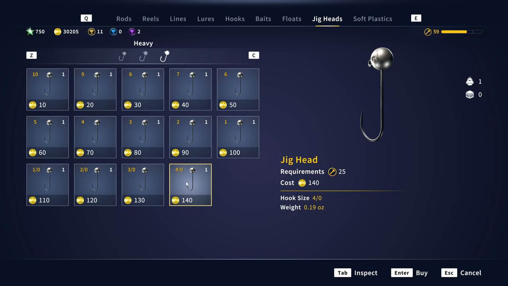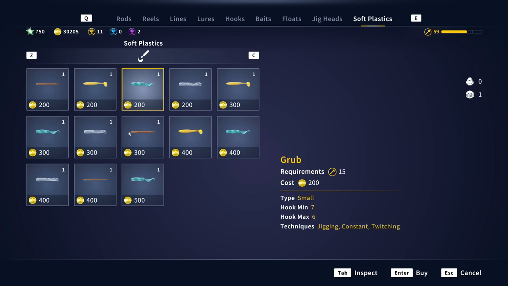I personally caught him on the 4-0 jig head with the large worm, which can only be put on the 2-0 and 4-0 jig heads. So any of those lures that I just mentioned are going to be really good for Sidewinder. I wouldn't recommend choosing the crankbait first. I would definitely go with the spinner or the worm.